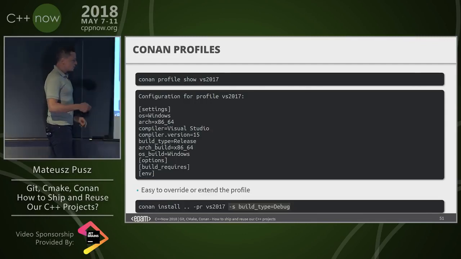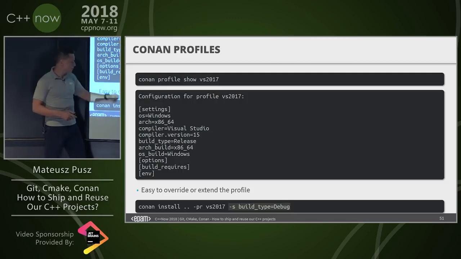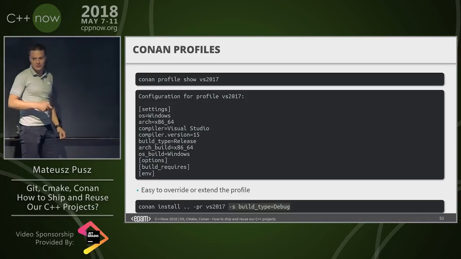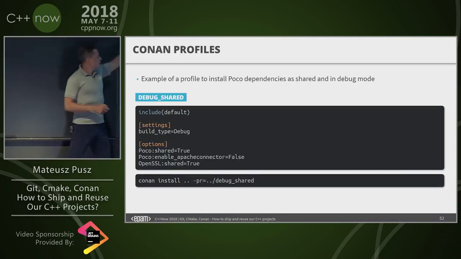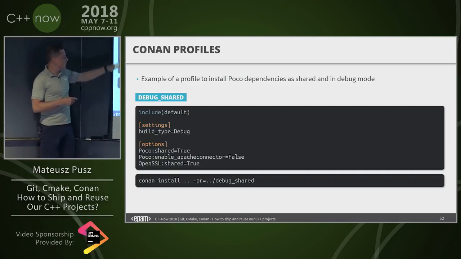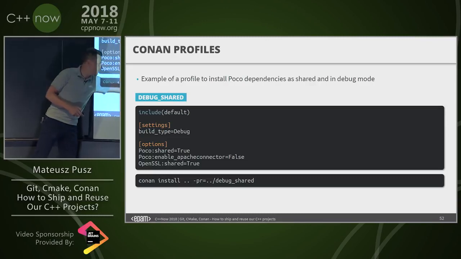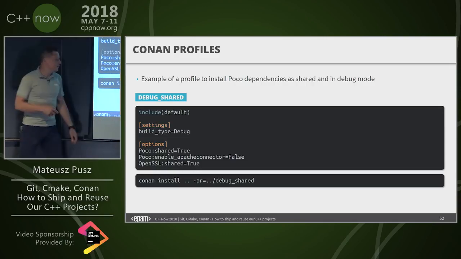You can easily overwrite those things. This is my profile for Visual Studio, and as you can see, it's for release. But you can say build type debug, and you have debug. Or you can create another profile file for debug dedicated to this specific purpose. You can also include some profiles from another profile, so you can make them dependent on each other. As you can see, they can be put on the disk and then in the project, and then you can refer to them in that way.